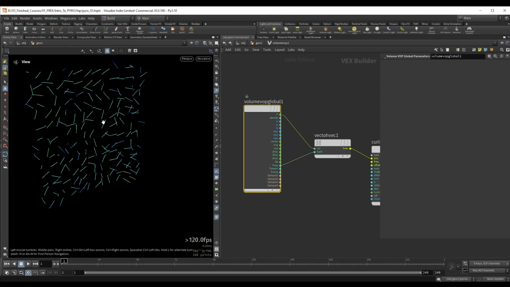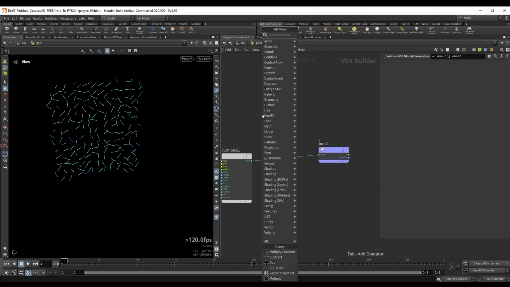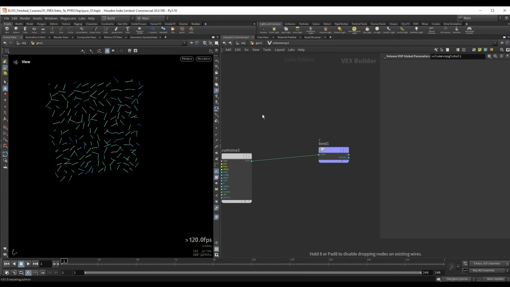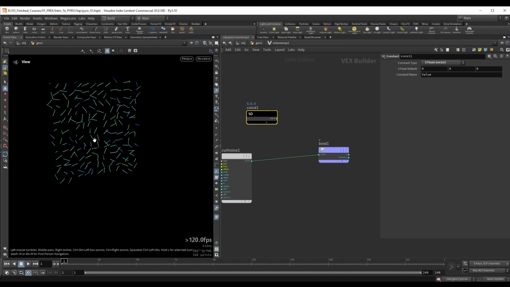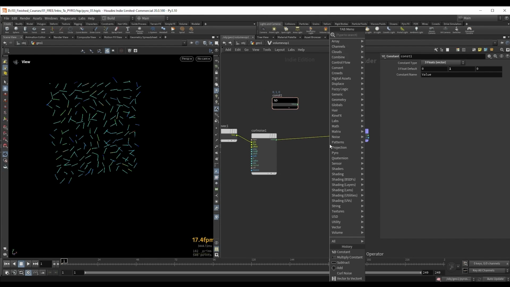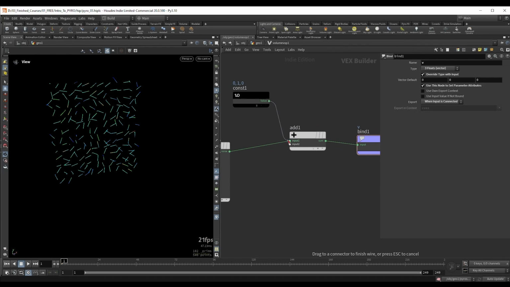And for our velocity field, let's preview our volume trail, and let's go back in our volume VOP. If I want to add a simple wind to this velocity field, we can simply drop down a constant. So let's drop this here. I will make this a 3 floats. Let's make this wind point straight up, so let's do 0, 1, and 0. And we can simply add this to our bind export for our V here.